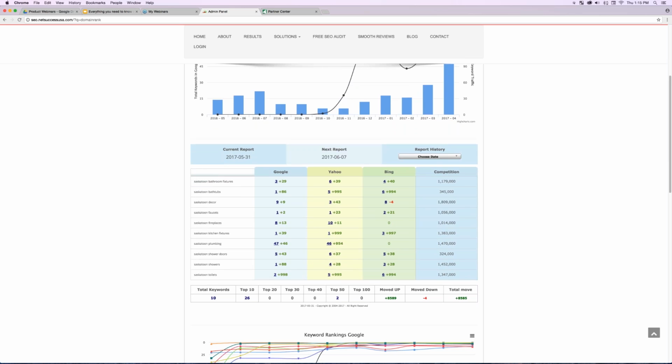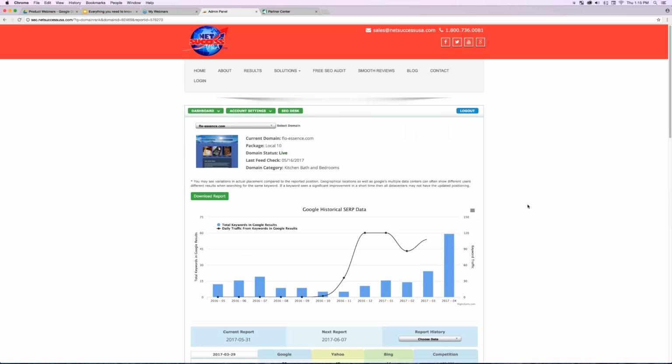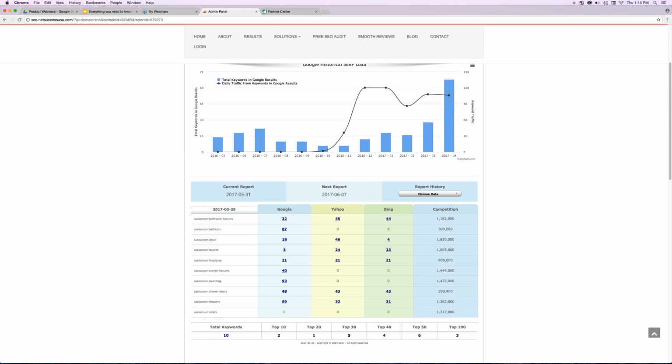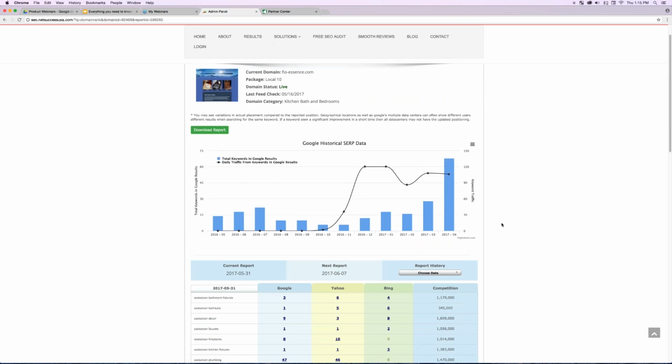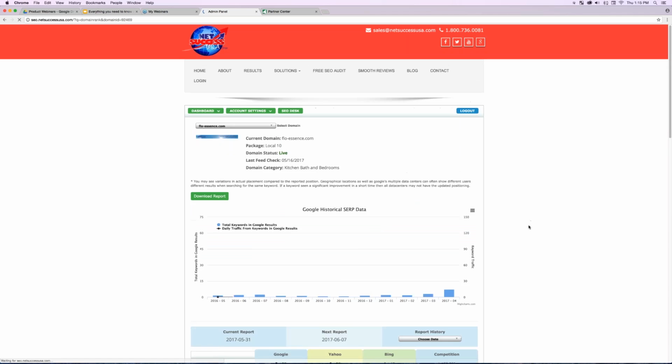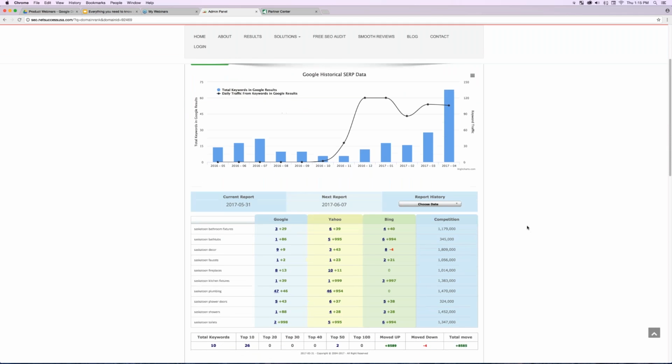You can go back historically, so we could go back to when this account started to see how they previously were showing. We can see right there they're showing ranking on some, these zeros, they're not even ranking for some of these keywords. And when we come back to see how they are today, look at those improvements. There we go. So we can see, yeah, they've increased. A lot of times they're the #1 ranked site.